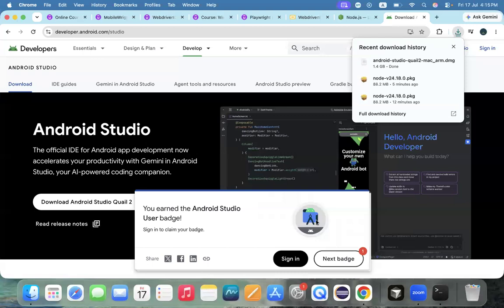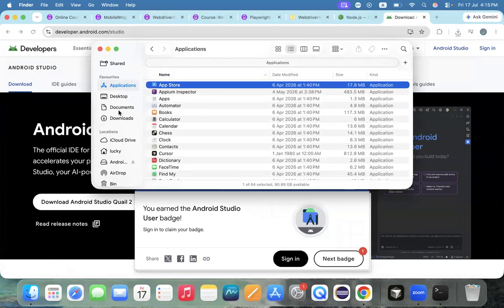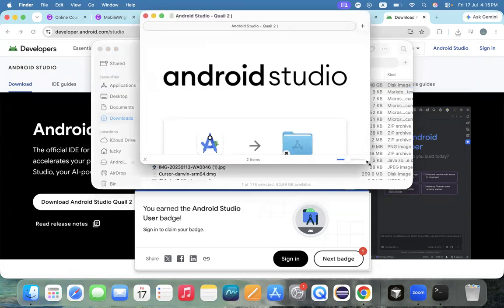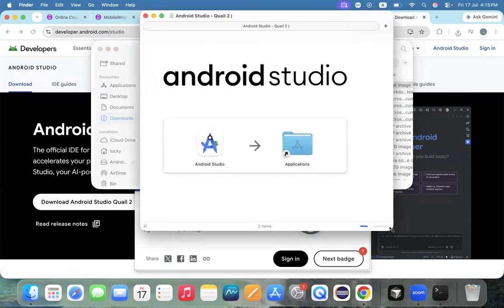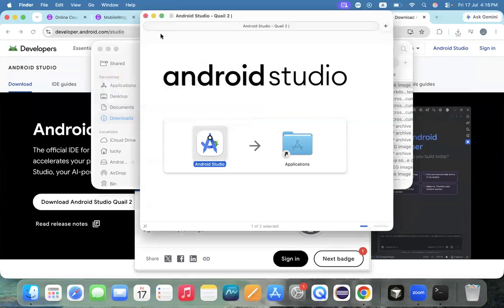Okay. Yeah, perfect. It just downloaded Android Studio. Now simply tap on it, or go to the Downloads folder where you have downloaded it, and double tap on this Android Studio. This is the pop-up that it is displaying. On a Mac machine, it suggests you drag and drop this into the Applications folder. So I'm selecting this file, dragging it and dropping it onto the Applications folder. That's it. Whatever file I have downloaded, I just did a drag and drop onto my Applications folder.